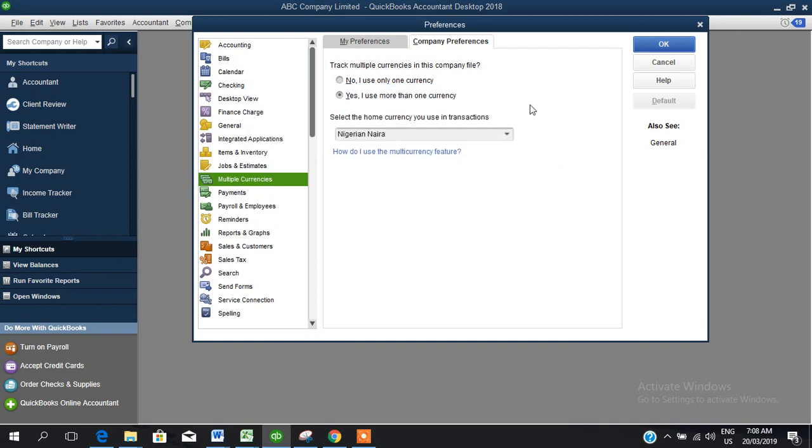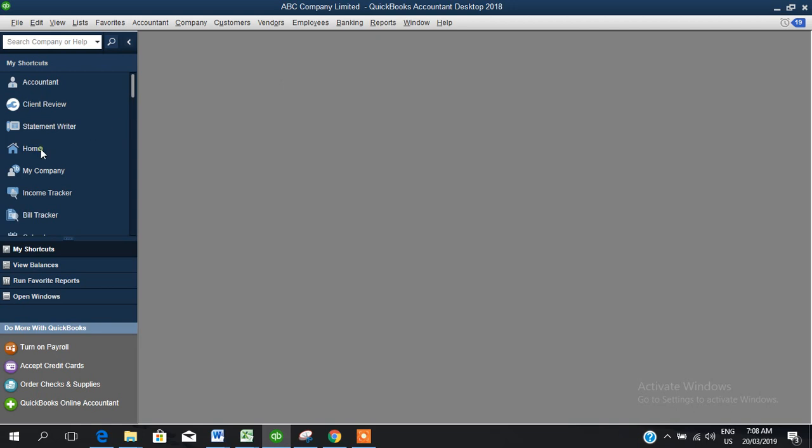QuickBooks is setting up your company. What is actually happening is that it's updating all the files and all the existing transactions, then it will close your company file and reopen again.